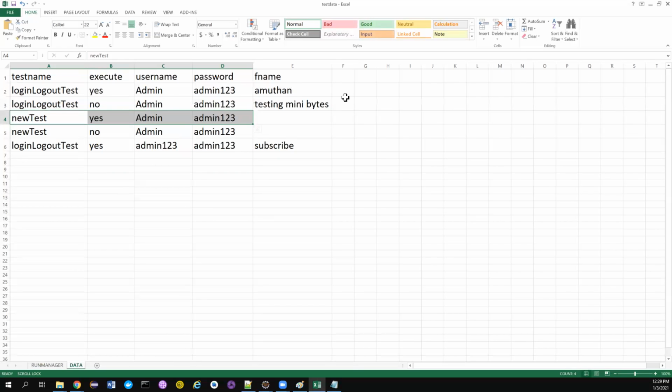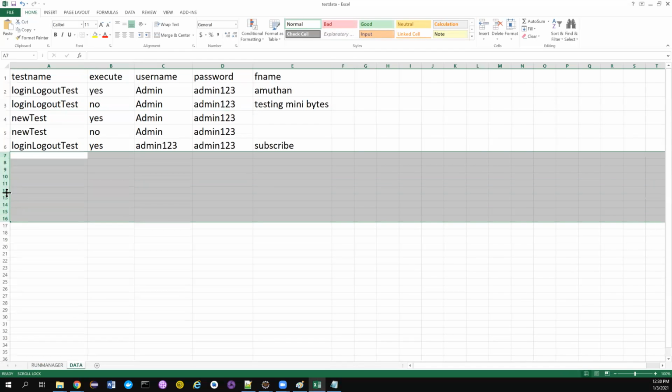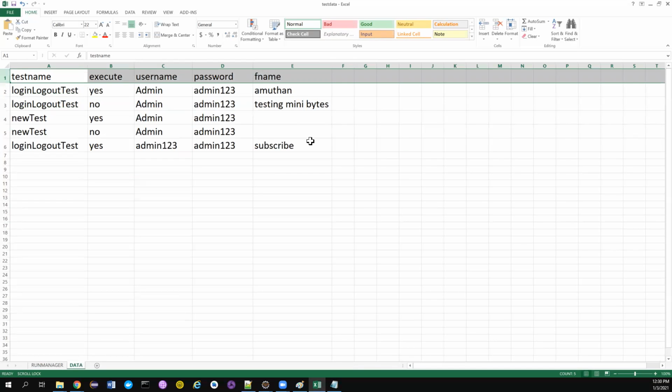Again, suppose you're editing something here and then you remove it. Then when you are getting the last row number, your Apache API will return this also. So always make sure you select those columns and then delete them. Otherwise, if you make such mistakes, it will throw a null pointer exception. So please remove them like this, because we are human, we tend to make these mistakes. Just remove these columns so that it is free from null pointer exception. Good. Now I will save the file again.